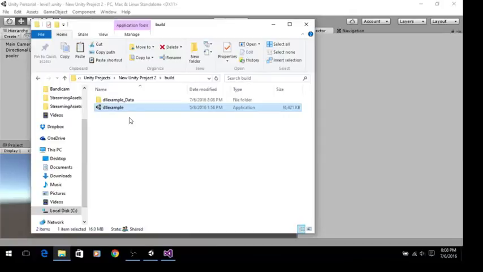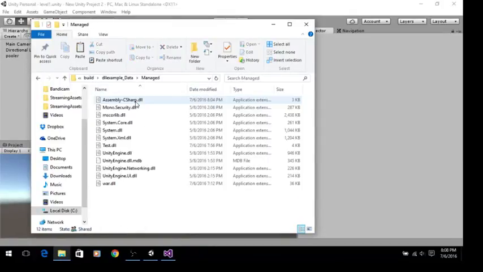The reason why I bring this up is because this is managed. Maybe you have a problem with your game and you don't want them to download the whole project. Maybe you just want to give a patch file out, which just replaces some of the DLLs.